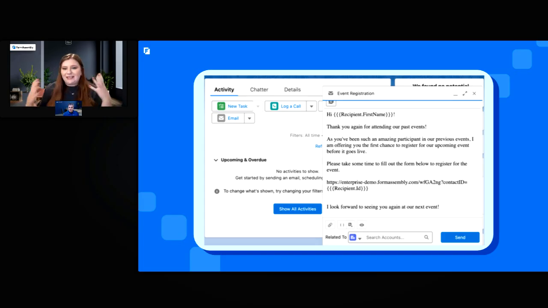Today, though, I want to start with something simple, something familiar, something we've all done at some point, and that's signing up for an event and what that workflow can look like. So to start off with, I want to invite some contacts using my Salesforce email template here. I want to send this out to all of my contacts, but then still have a personalized link so that they have the prefilled link with all of their information already in it.